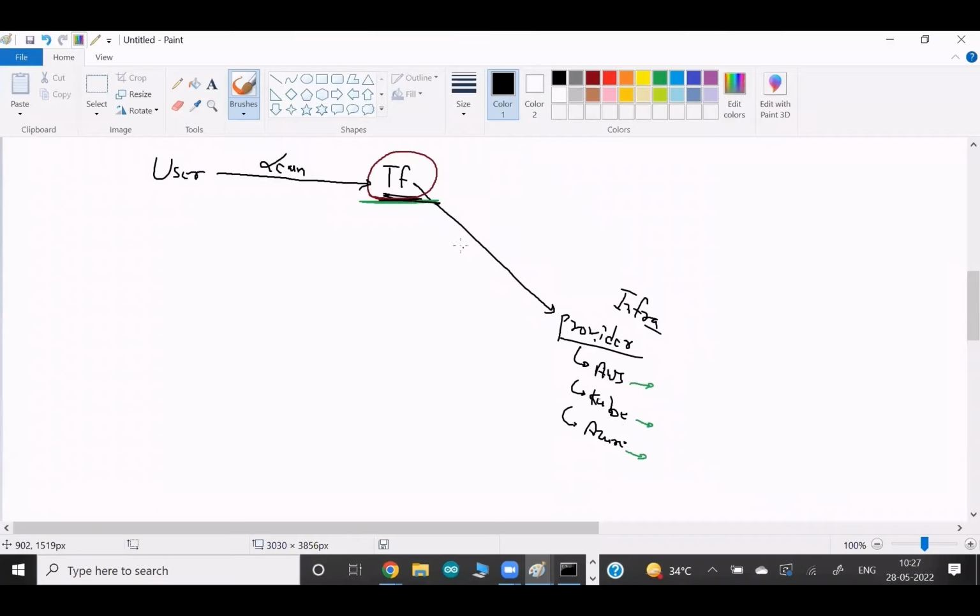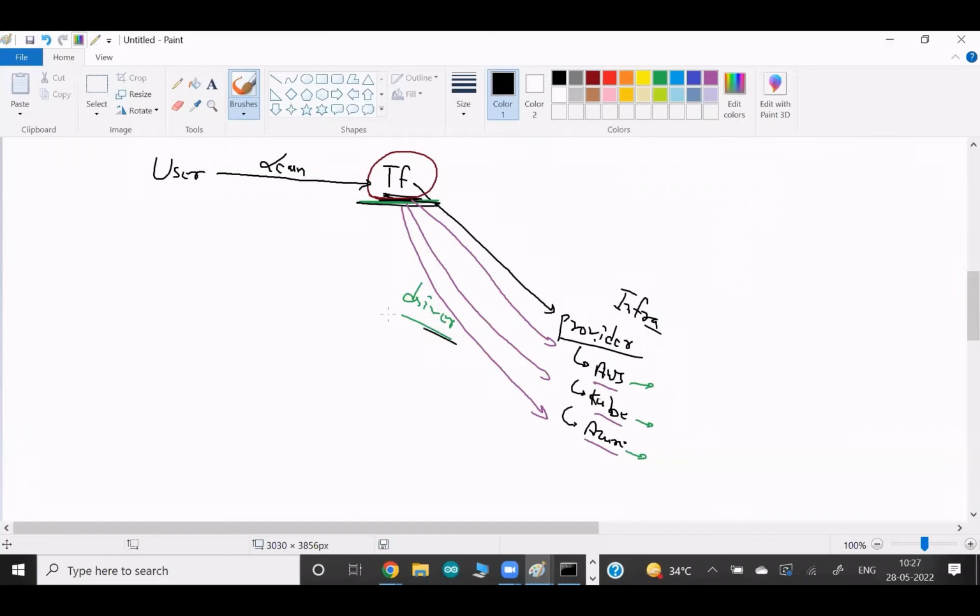How? Their team has created multiple different software: one dedicated software for AWS, one for Kubernetes, one for Azure. So Terraform knows how to drive these, and this software is normally known as drivers, or provider drivers.